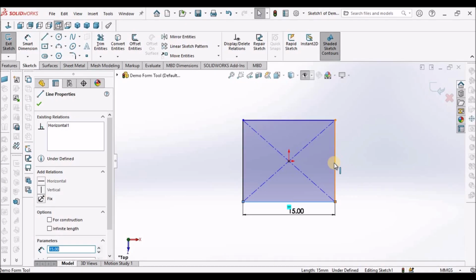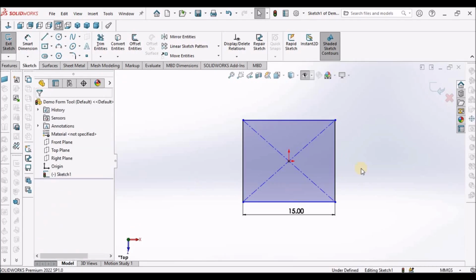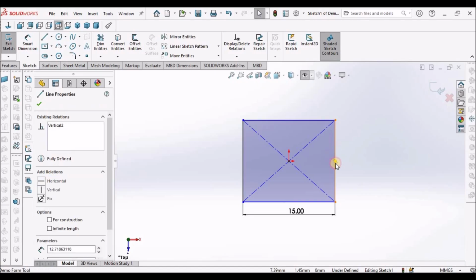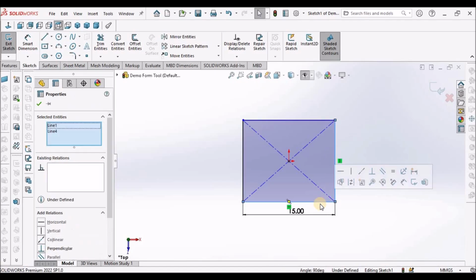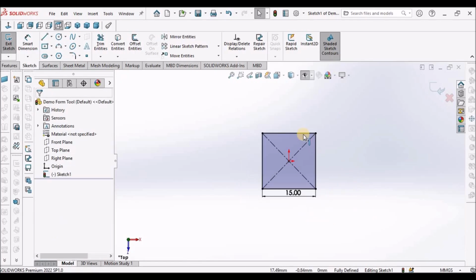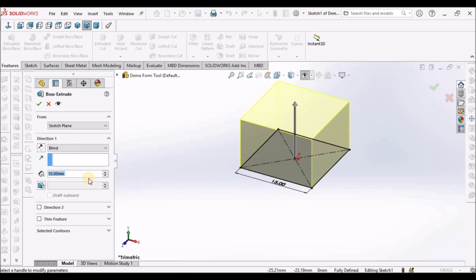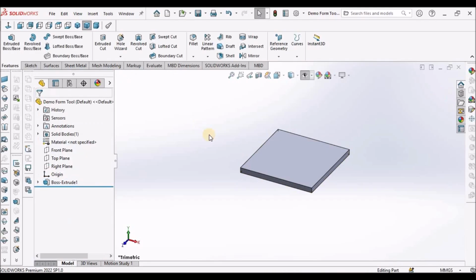Select these two lines, make it equal. So select the extruded boss and take any value. I am taking 1 mm. Flip the direction.